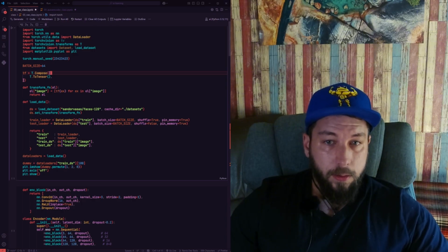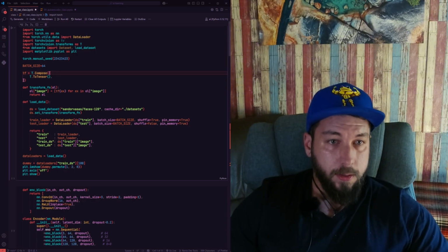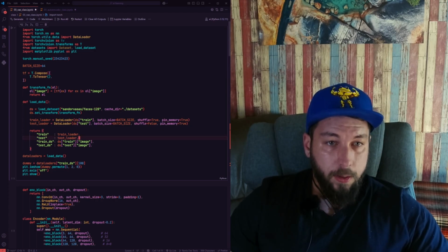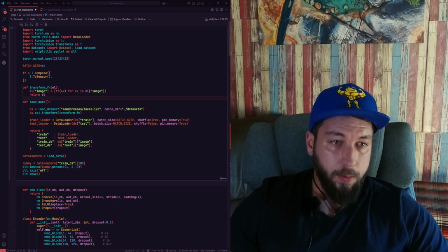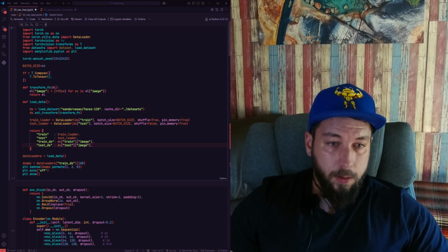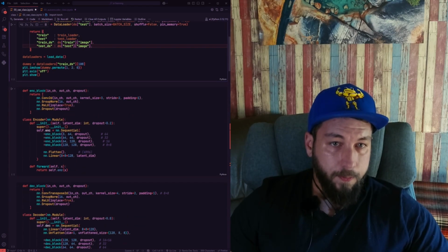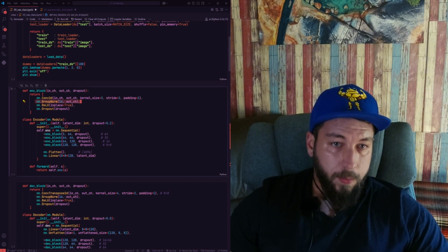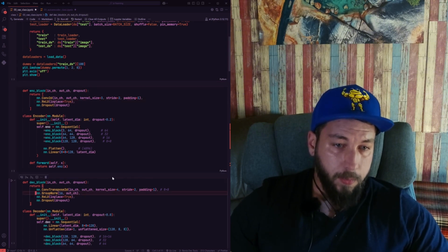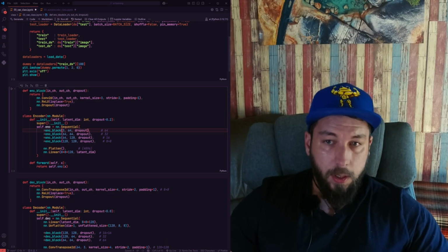And the data set for this exercise will be the same, the faces 128. You can use any other data set as long as it's in this format or you format it yourself. It doesn't matter. And we didn't have this group norm here last time. I just added it myself, so we don't need that.